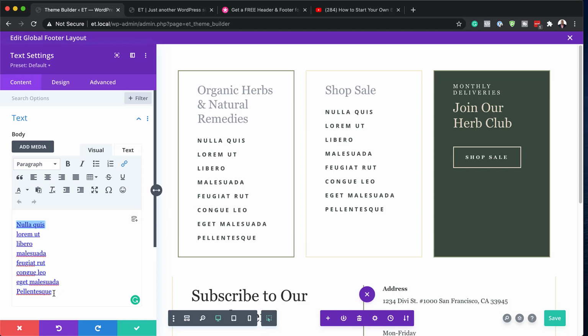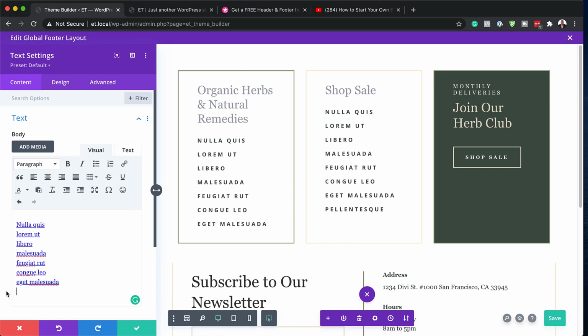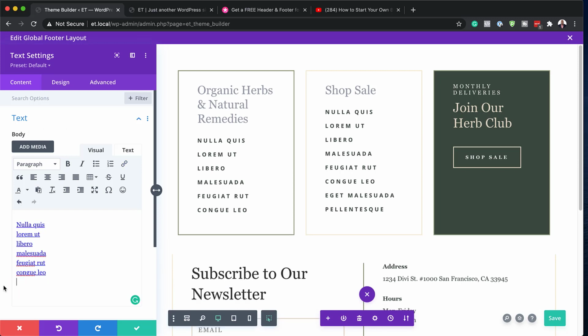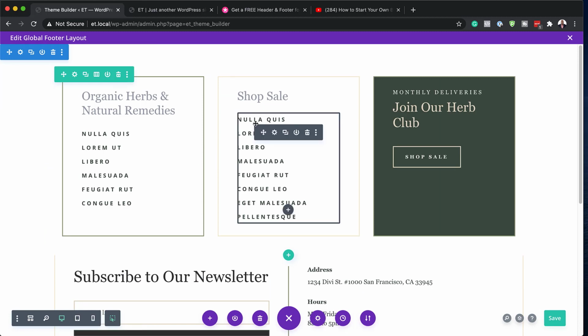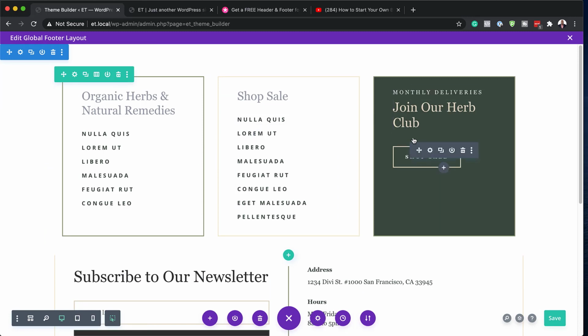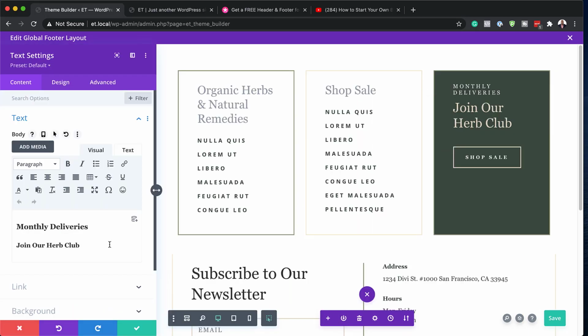And if you want to get rid of any of them, all you have to do is to highlight it, delete it, and you can see here that it is gone. Let's do this one more time. There, just like that. It's easy to go in and delete it. Okay, so same thing applies to the shop sale. You can go in here and delete or add these links, and be sure to add your URLs. Okay, so now let's take a look here at this area here, and this is a call to action. So first of all, our text settings here, you can go in and change your text.